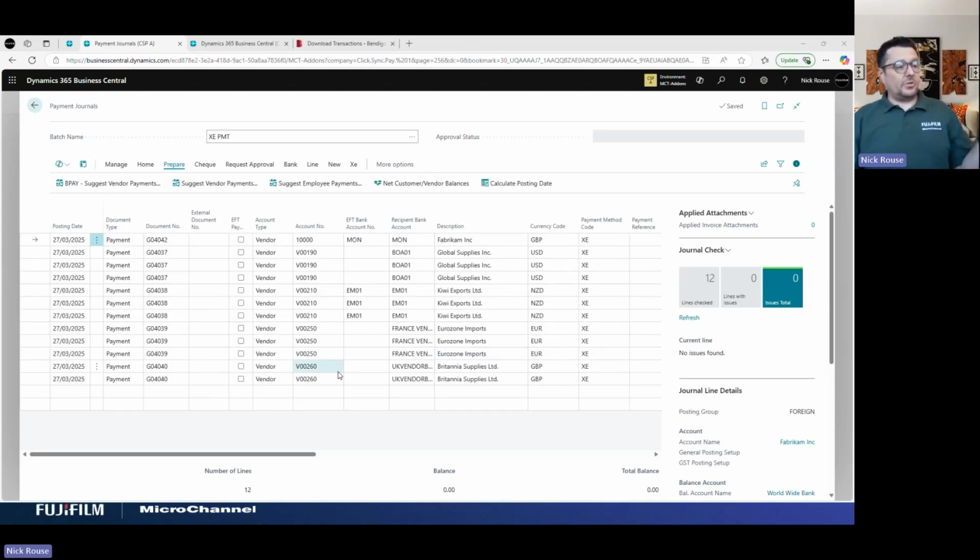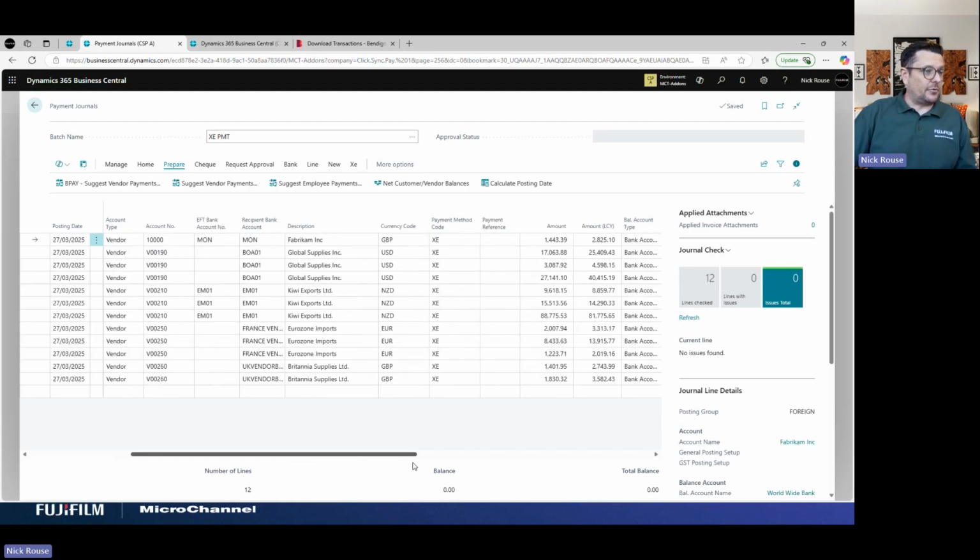Okay, so as part of this, we can review all this information. We can go through and have a look at the information. We can drill into the attachments, whatever that might be. And you could have approval, as George was mentioning. So standard Business Central workflows can be applied here. You could have multiple stages of approval, whether that be through the procurement manager or through the financial controller, etc. Then we can see through here that they'll all come through.